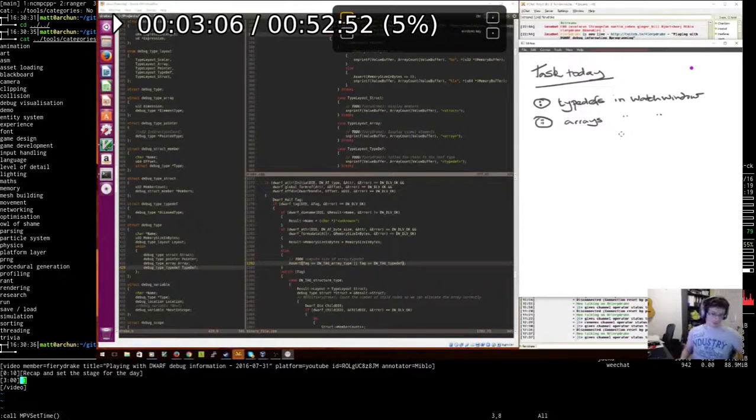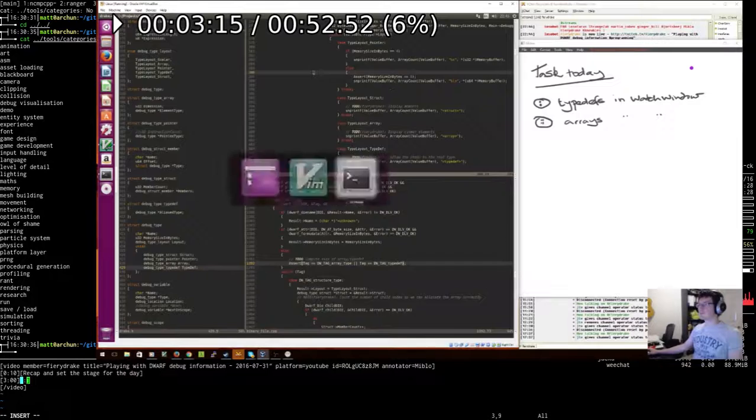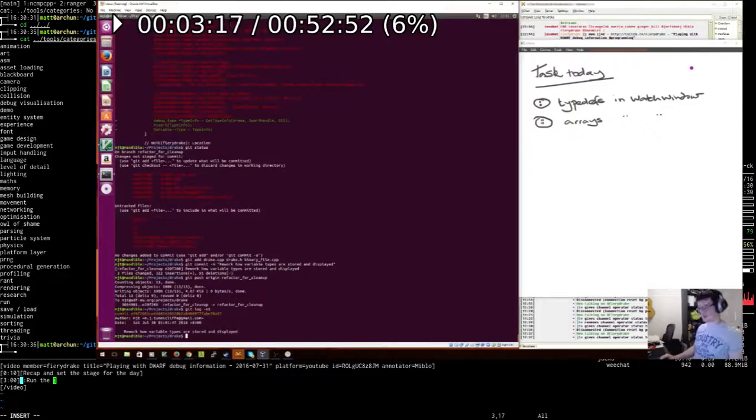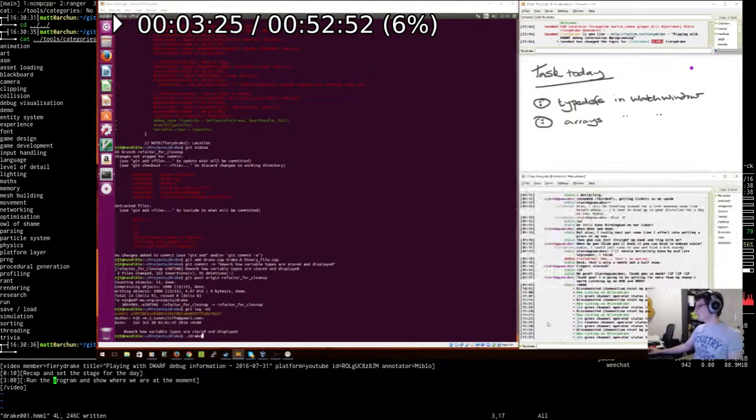I think the obvious way to start is to show where we are at the moment. So this is my debugger running on this Linux virtual machine. It is debugging a sample program, which is this one.